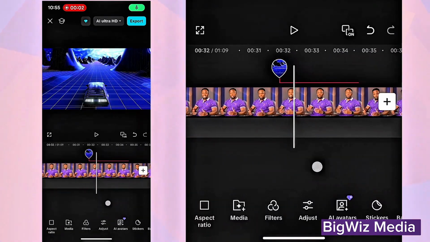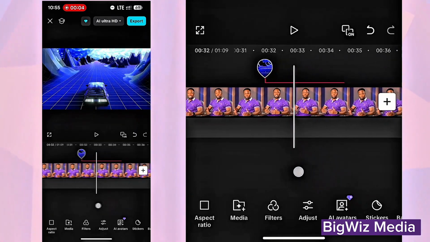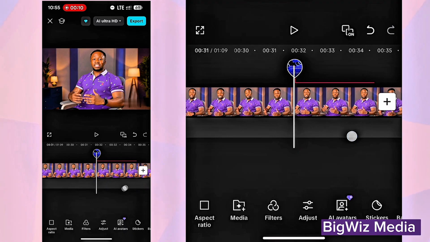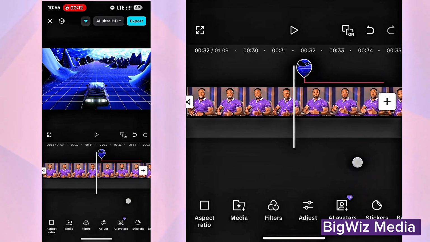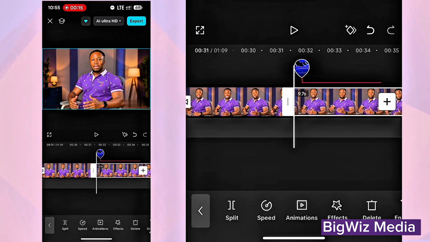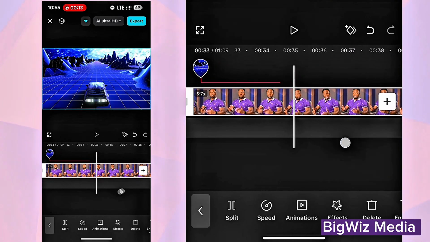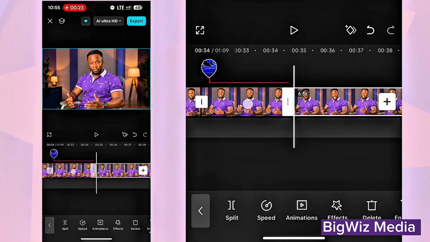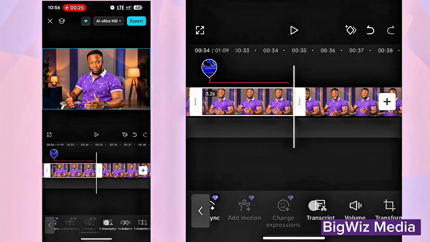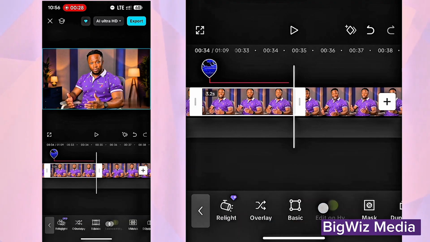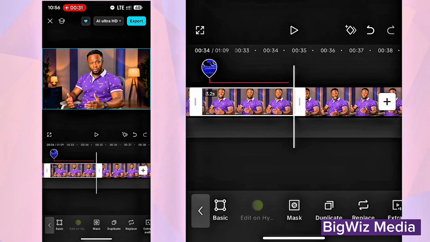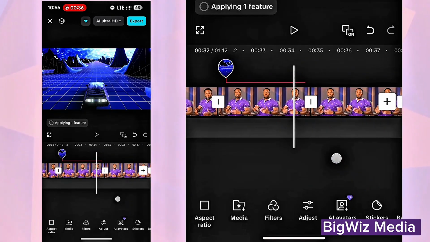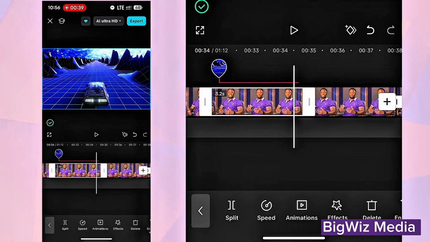Okay, so I want to do some masking on this particular place here. I want to add him around this side, very minimal here. So this is what I'll do. I'll cut here, I'll split here, and I'll split here too. I'll split here too. Then I'll duplicate. Okay, I'll duplicate. Then I'll overlay as well.